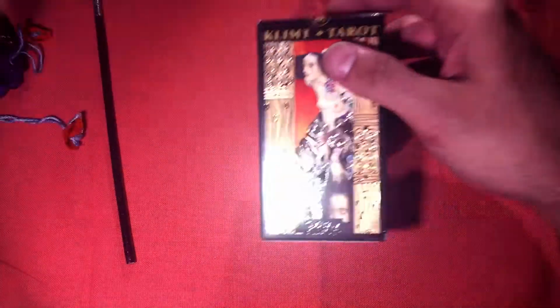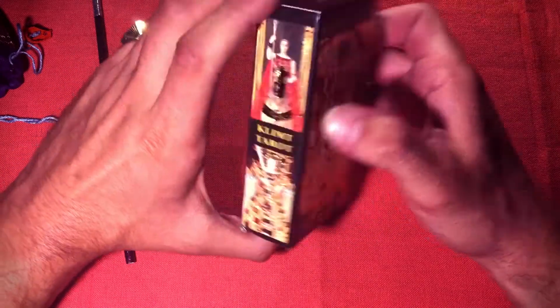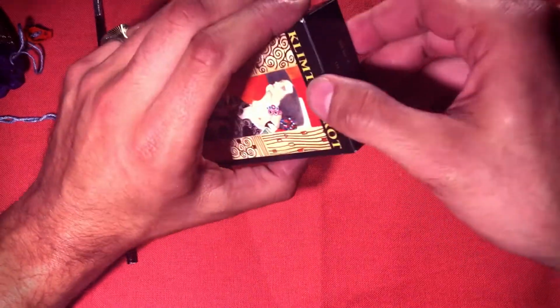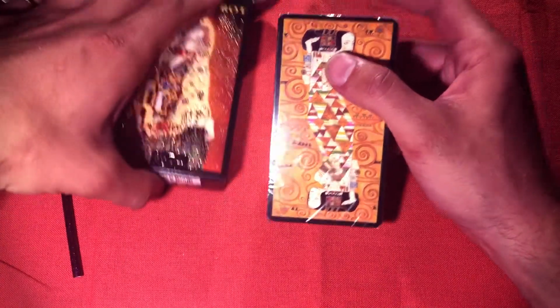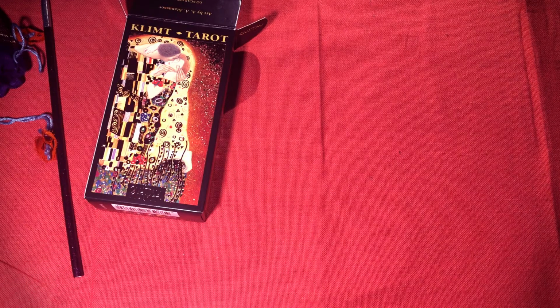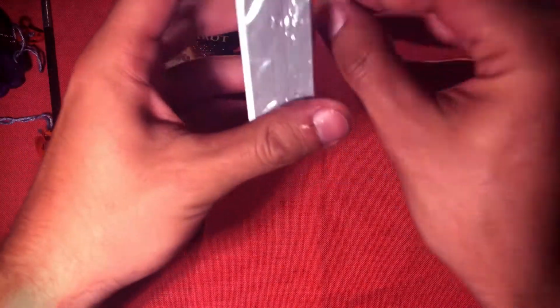I don't know if Lo Scarabeo is the only one that makes tarot cards, but I have a lot of their stuff. They make good cards. I've always been happy with their purchases. So, hello, this is without the plastic. Now I am completely not an art expert, so I can't tell you much about Gustav Klimt at all. I was going to look it up on Wikipedia so I would sound all smart, but I forgot, so there goes that plan. Oh great, more plastic. That's amazing. Okay, hold on. Oh no, there is a little lint. Let's see what this is.